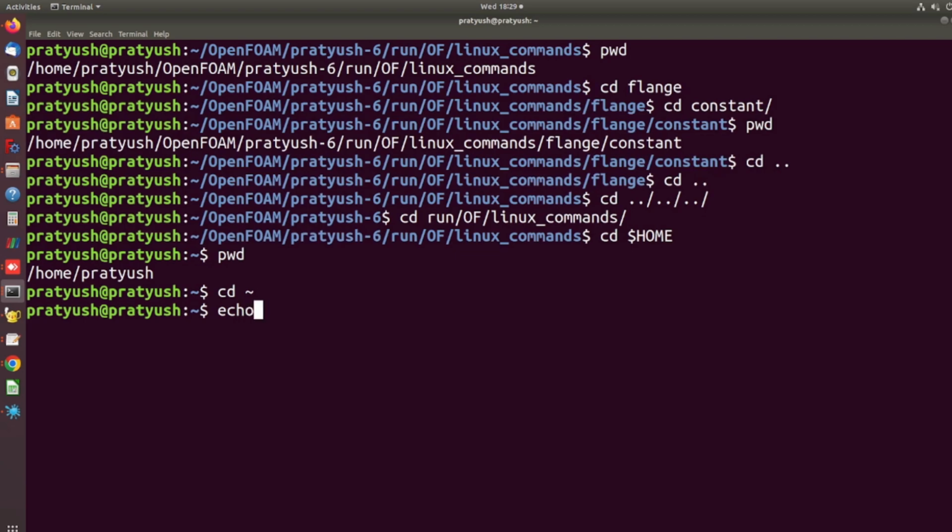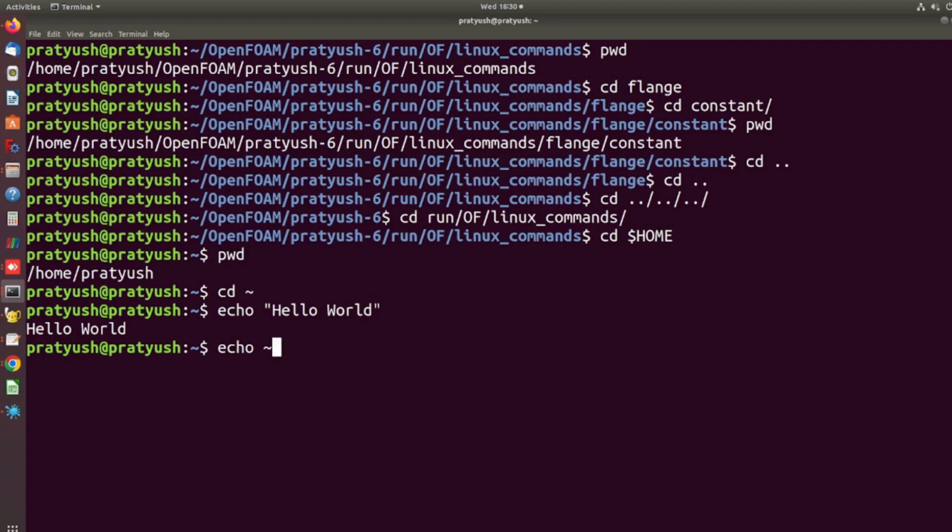Let me print the meaning of this. The echo command is used to print something on the terminal. For example, I want to print hello world. I have explained these things in an earlier tutorial. If I want to print something on the terminal, you can use this echo command. For example, I want to know what this tilde is.